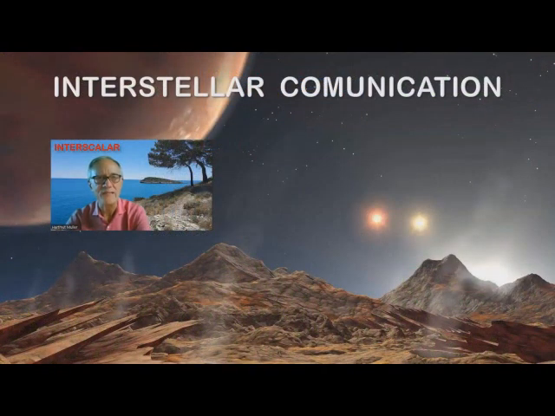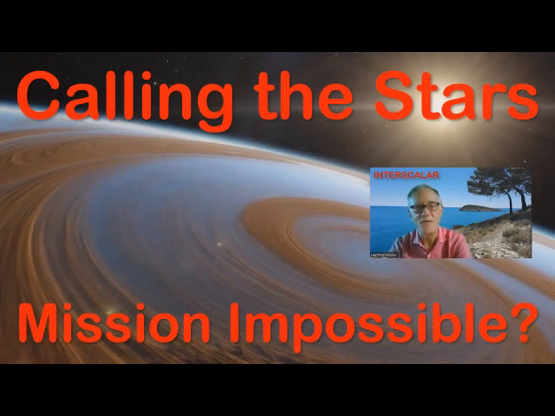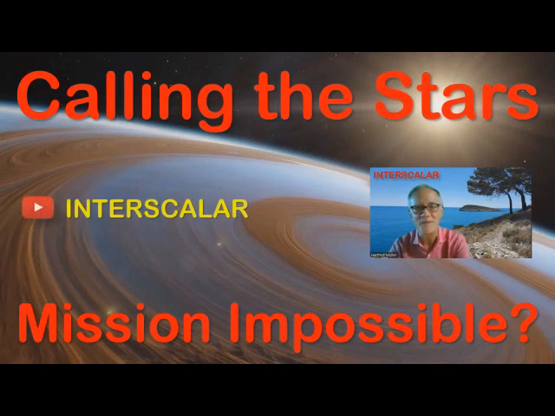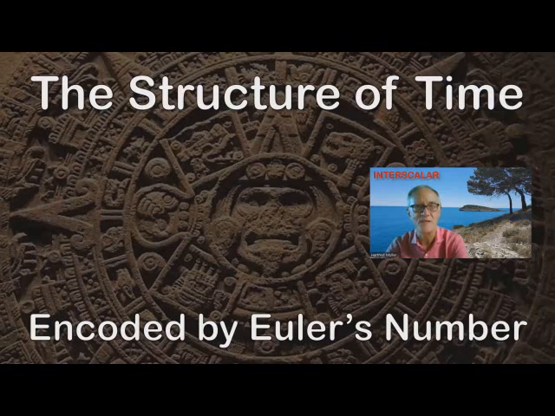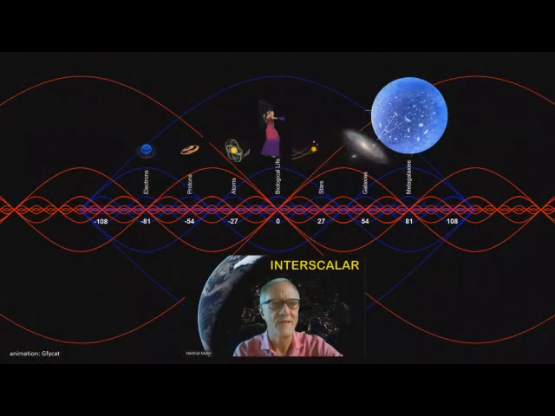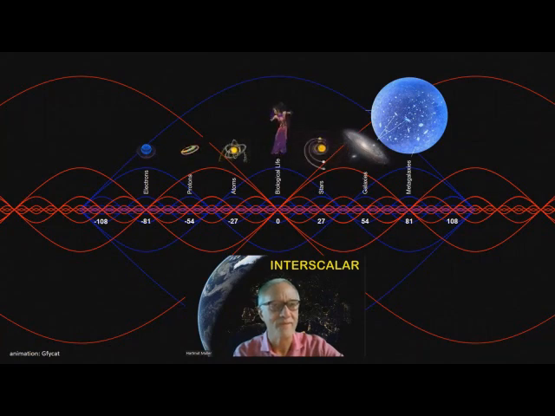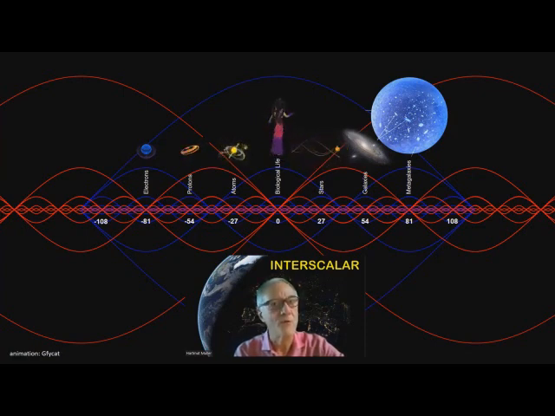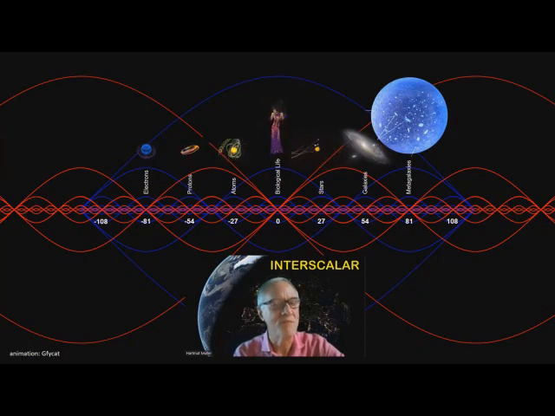Transcendental numbers make possible interstellar communication in real time. Calling the stars is not impossible. In my video, I explain how that could be done. In my video, The Structure of Time, I explain how transcendental numbers determine the flow of time, and Euler's number plays a key role in this. The transcendental melody of creation forms the fundamental fractal of the universe, and the electron is the cosmic metronome. The numbers on the logarithmic scale are parts of Euler's number. In this way, the Hindu number 108 gains a new sense. Biological life occupies the center of scale symmetry of the fundamental fractal.